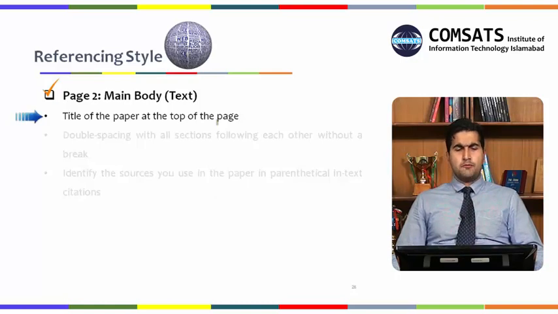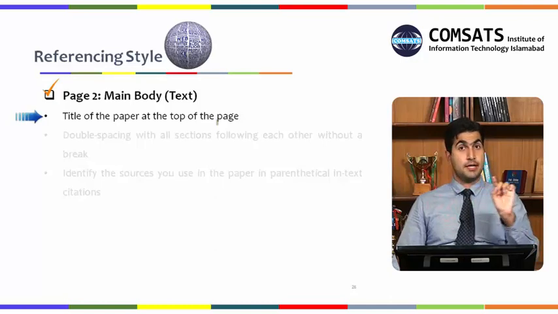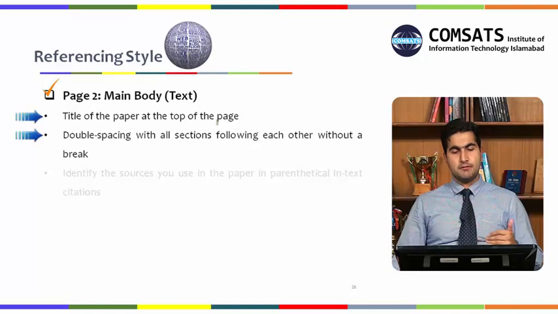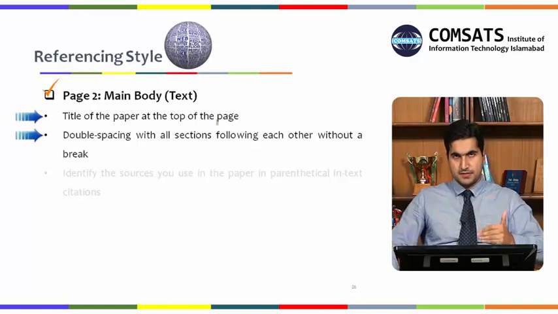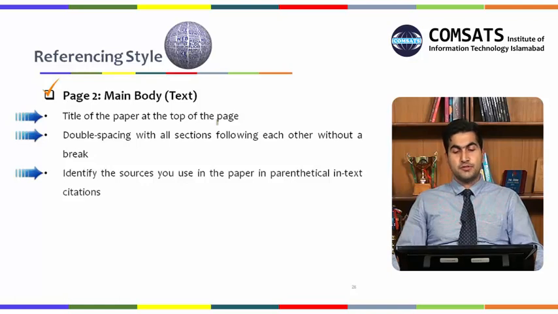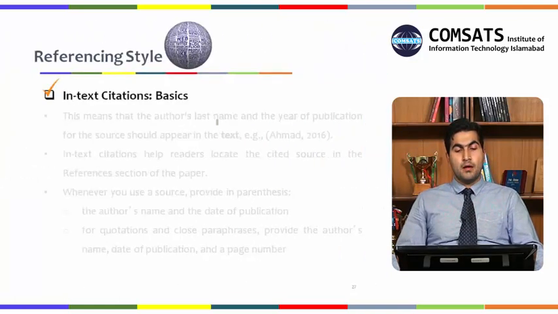Title of the paper at the top of the page, now it would appear capitalized and without any confusion of running head. Running head won't be written there. Double spacing with all sections following each other without any break. Of course, double spaced is the format of APA. Identify the sources you use in the paper in parenthetical in-text citation form.